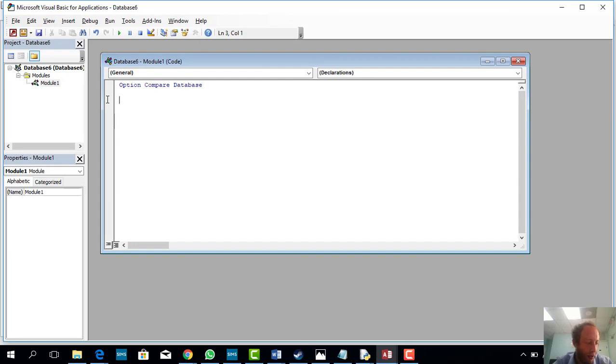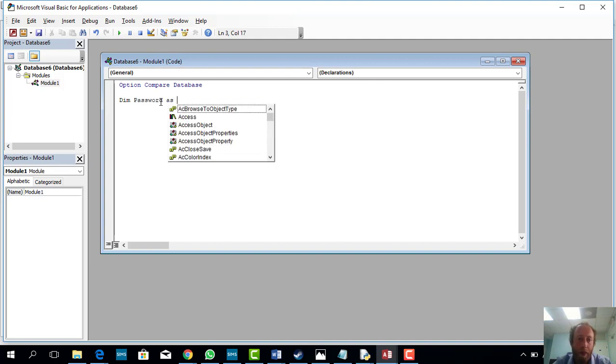So let's imagine that we are doing a loop, and I press F for, okay, for some reason it doesn't want to do it. Let's look at a different example. Okay, here's another example. Let's make a variable. So I'm going to do dim password as. Now, can you see that it's giving me a list of loads and loads of features or commands or functions. If I type in S, we'll bring up all the ones with S. See? And it'll help me find the right command. So it's there to help.